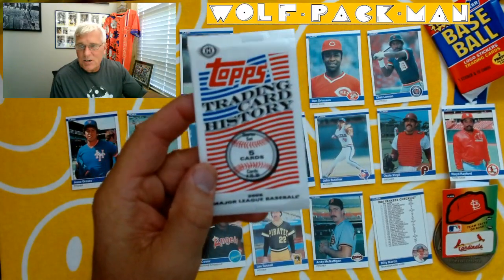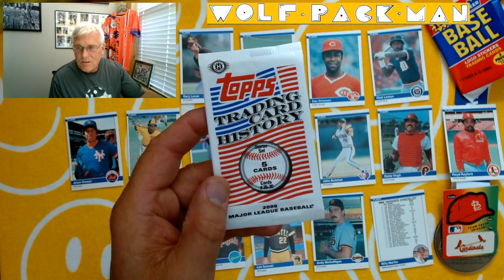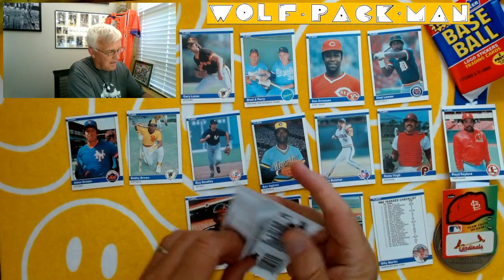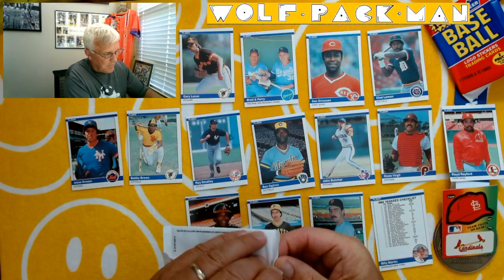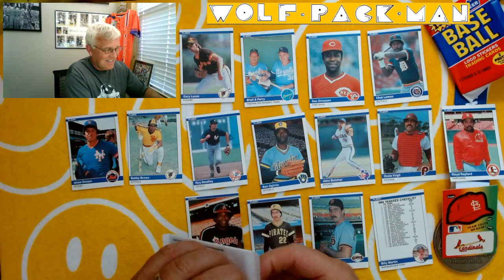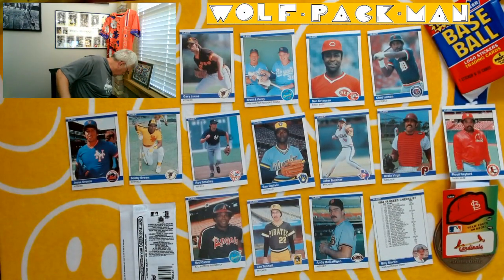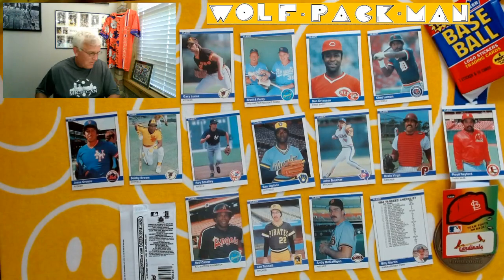Here's this pack — I'm not sure what's in here. Five cards, cards 26 to 30, 2008 Major League Baseball Trading Card History, Topps, hobby edition. So they must have been giving these away at FanFest to get you to buy something — which, Lord knows I bought a lot of stuff there, so whatever it was, it worked. Let me get scissors out. Let's do this. Did not know this pack was going to be this hard to get open.